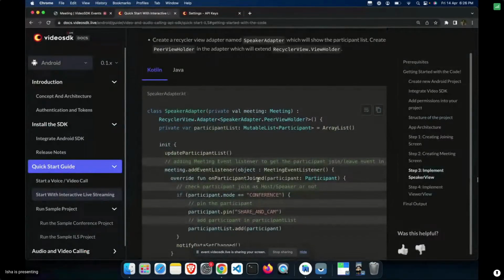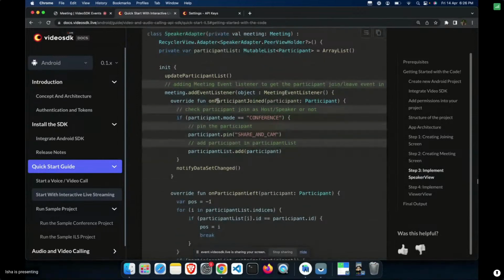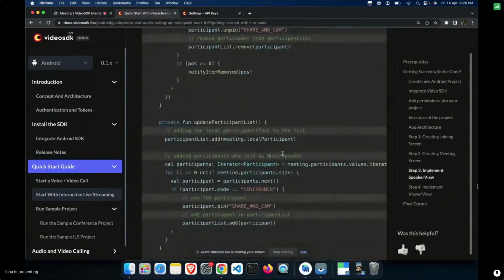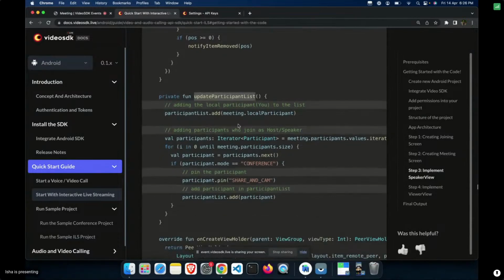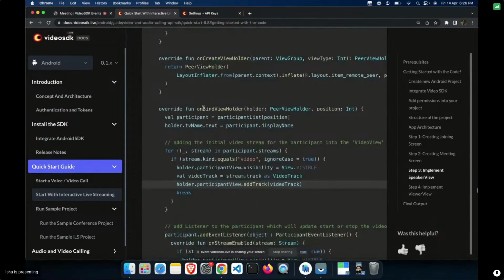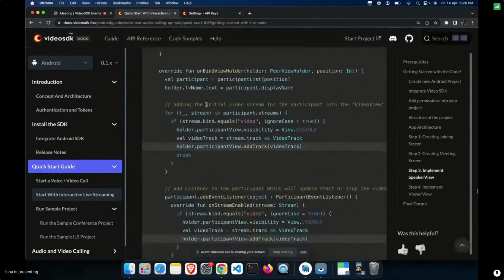Okay, now we need to create a recycler view adapter named speaker adapter. In that we are listening for the onParticipantJoined event and onParticipantLeft event. Then we have one method, updateParticipantList. In that we add the local participant into our list and other participants who joined before you. Then we override the onBindViewHolder method. In that we add the initial video stream for the participant into the video view.